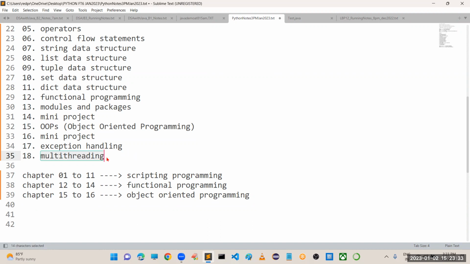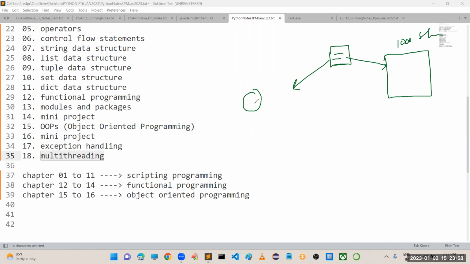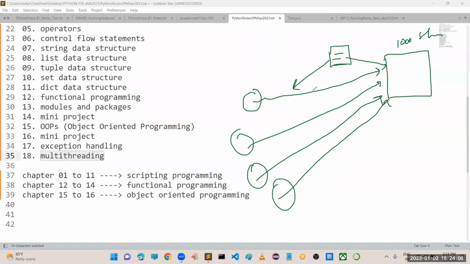Suppose consider I developed one small project where I have databases. In this database, I want to store 1,000 student details. So it is a data entry operation. I prepared one small form by using a GUI application, and I have distributed this form to students. Sir, the first student came and filled that form, and he is submitting the request. The second student filled, and the third student filled that application. Then the fourth student.